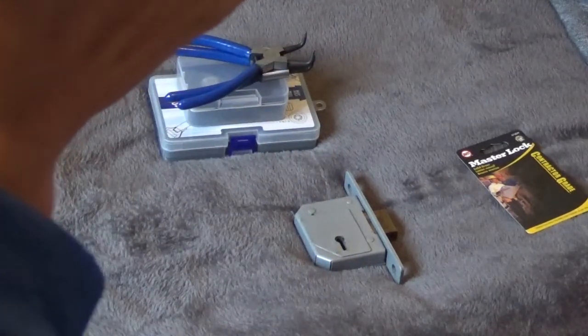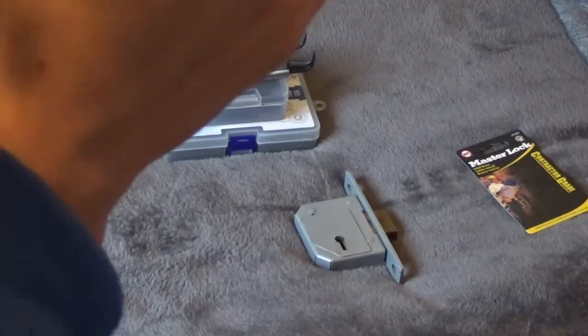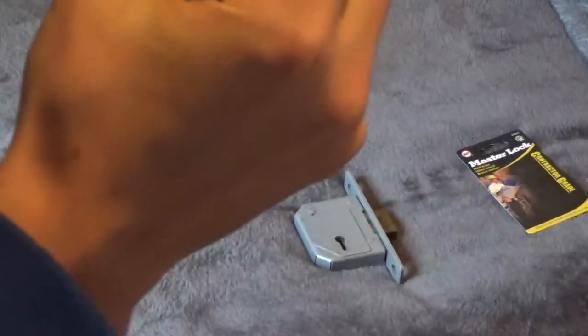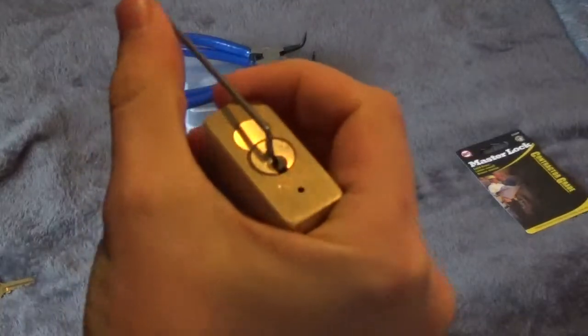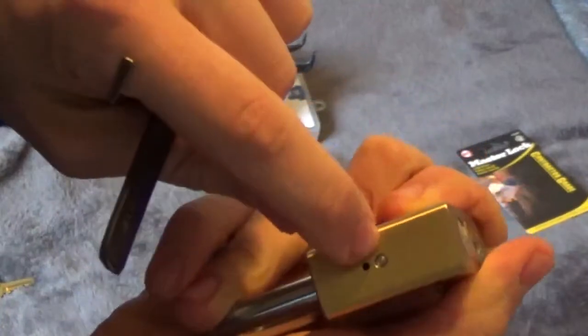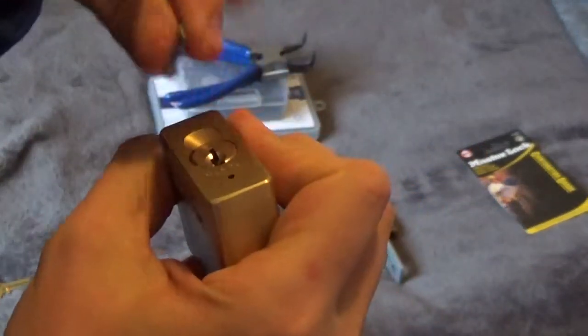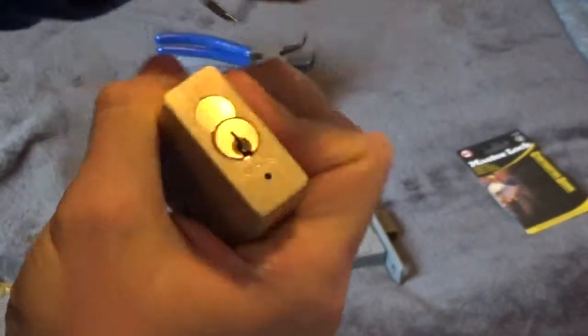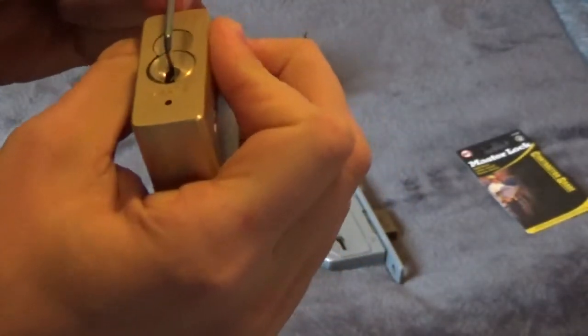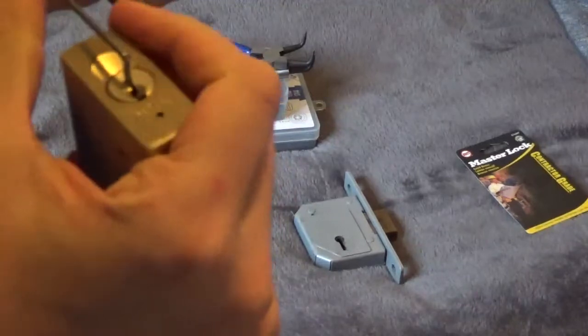Master number 576. The core is not removable unless I remove that little silver pin there. That hole there's a drain hole for the shackle. There's another drain hole there. Nice easy keyway.